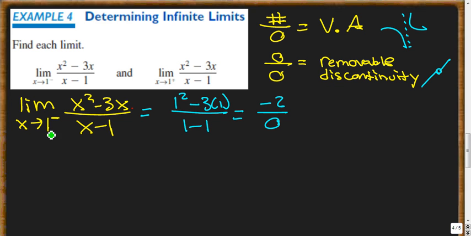Well, we just need to look back and make that determination for ourselves. So this 0 here is going to end up being negative. And why do I know that? Well, if I have a number that is less than 1, and I subtract 1 from it, do I have a positive or negative number? I'm going to have a negative number.